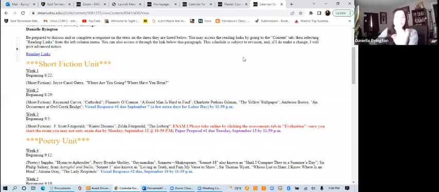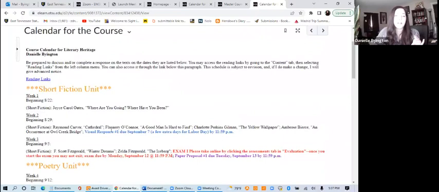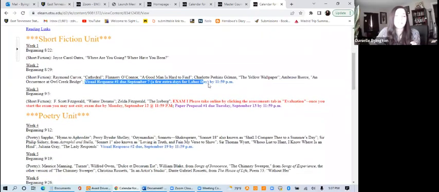Okay, no matter which of these two classes you are in, your calendar is color coded. So visual responses, everything, when you have an assignment to do, it is a different color other than the black and white that you have on the screen. So the visual responses are blue, like not too much to be alarmed about. It's a small, low stakes assignment, like I described earlier, but I want you to know it's there.